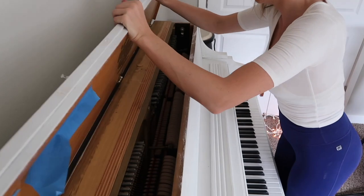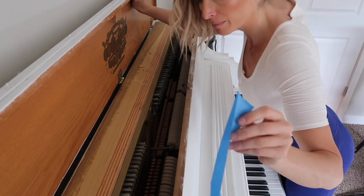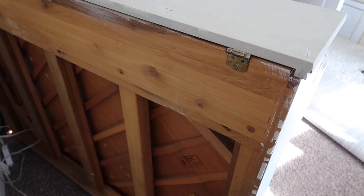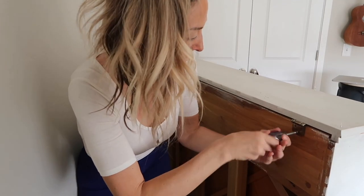Let's see what we have in the top. Yeah, I think I'm going to have to remove this top piece and remove the whole back piece. It looks like it's all attached. I don't know. I might have to saw this out. It looks like it's all glued. Yeah, let's take the top off. I don't know if I'll ever be able to put this piano back together. Probably not, but that's okay.